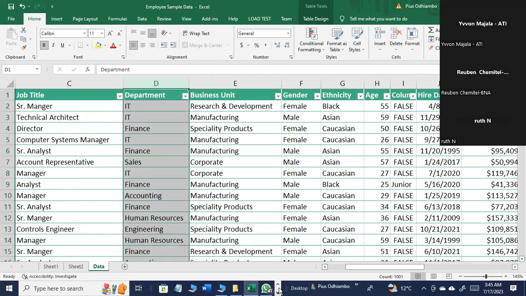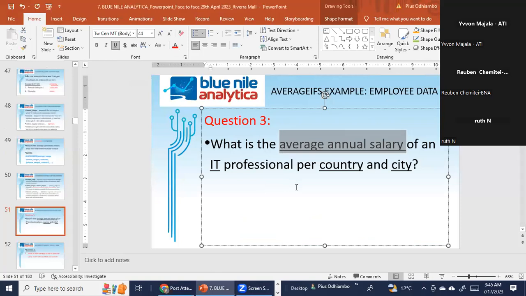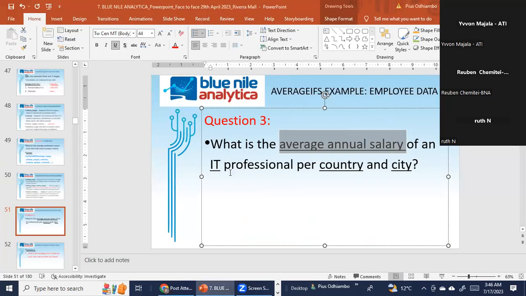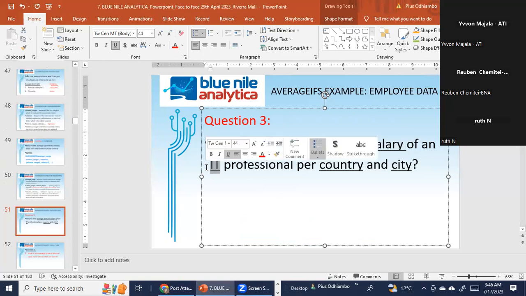So in this example, our focus is on the annual salary, which is column K. Column K is about the annual salary. But we want to look at the annual salary for people working in the IT department, which is this one here.